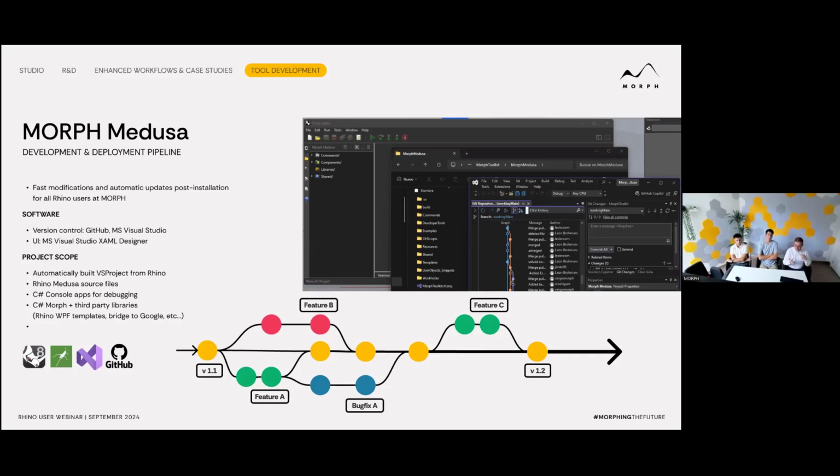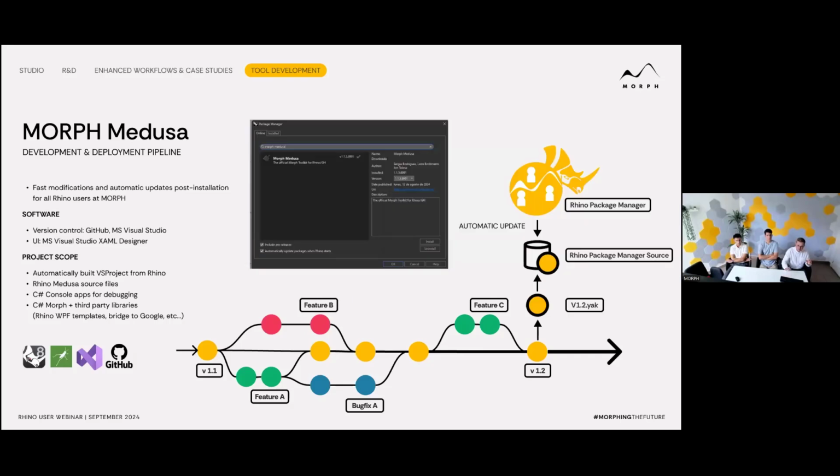So I'll just explain a little bit what it is. Every one of us designers can create a new feature for the plugin, and everyone creates a branch and works on it. Then we decide, okay, we put everything together, and Git makes it possible to create one version with all the changes. So it's really easy to work asynchronously on it. And once we have a version which is good internally, it's easy for us, with just one button click, to export the package.